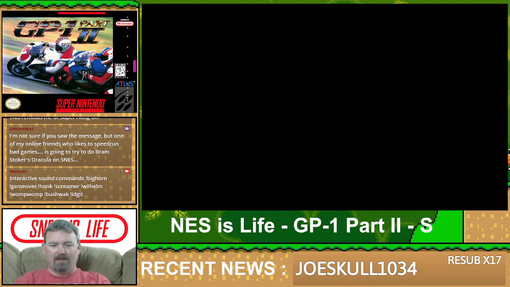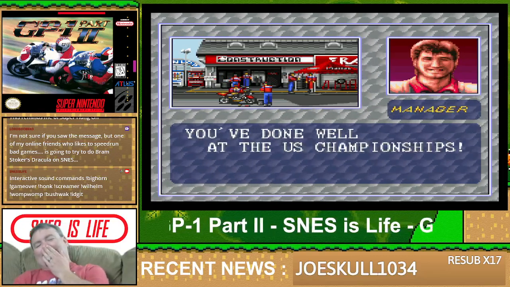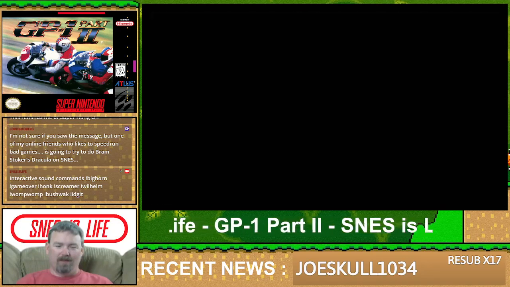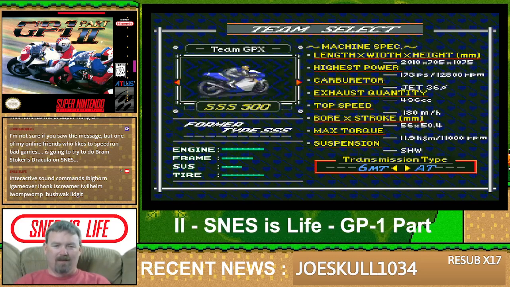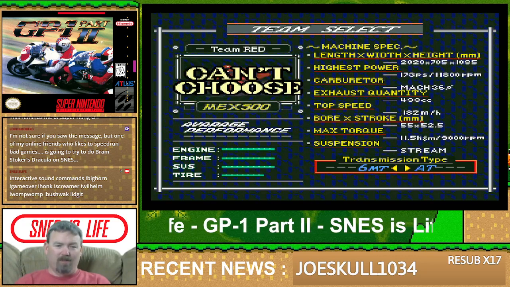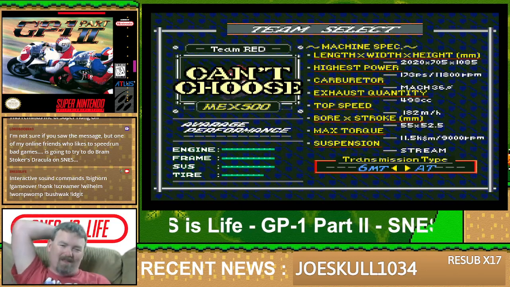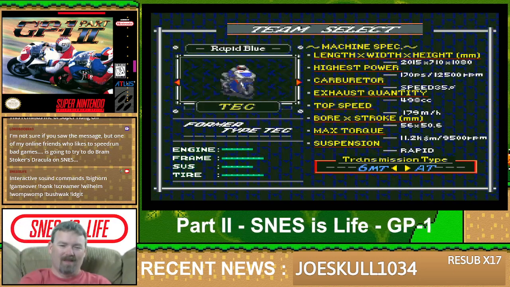Yeah, I finally got points. That was like the 5th or 6th race. You've done well. The world's. Several teams. Pick a team. It opened up more bikes, actually. But nobody wants me. Interesting. So Team Red, which is who I was throughout that, doesn't want me anymore. But the 2 worst teams do. That's interesting.